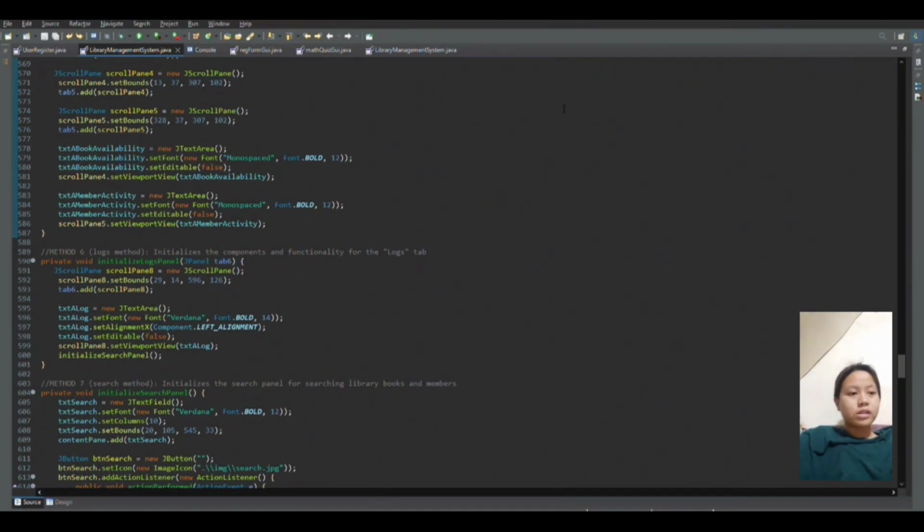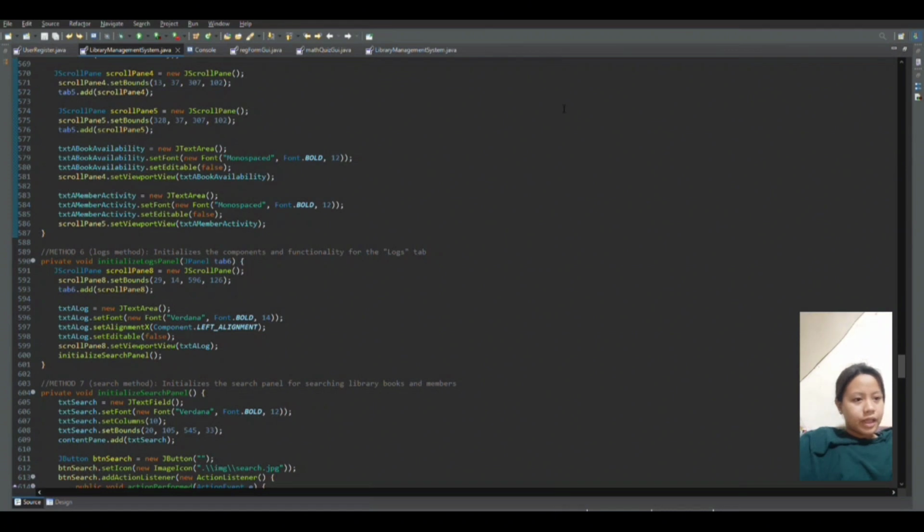The subsequent lines follow a similar pattern to configure another scroll pane 5, and its associated text area txt a member activity for displaying member activity. So we will proceed to the JLabel.